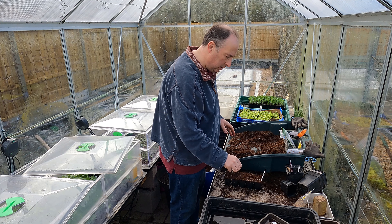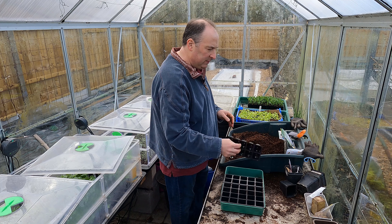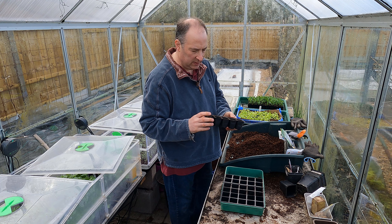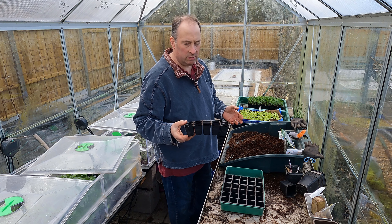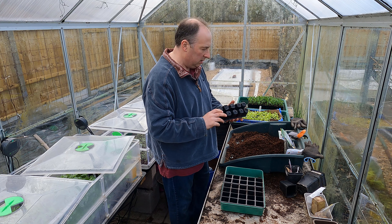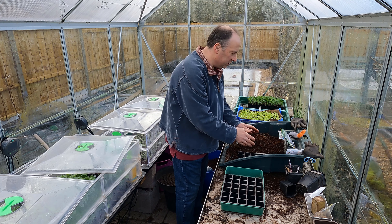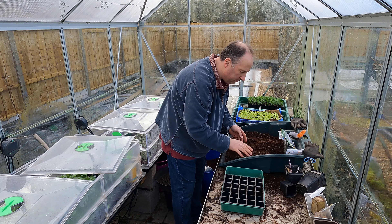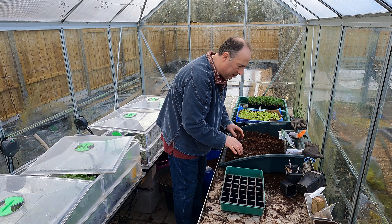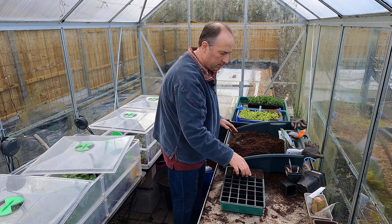That should give me some pots for consumption in the kitchen fairly soon, as well as some plants to put out into the garden later on. On to the brassicas now — I'm just going to use these rather flimsy inserts. I don't really like them and they are falling apart a bit, but I was given these many years ago and they've done okay. I would like to replace them with some more rigid module trays at some point. I'm just going to fill those with compost, press that down a little bit, and top it up.